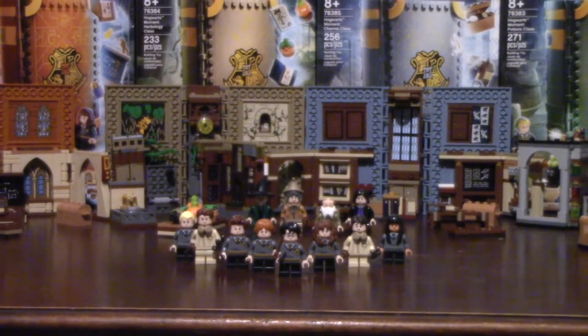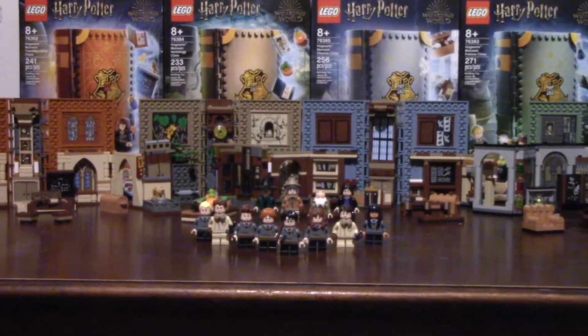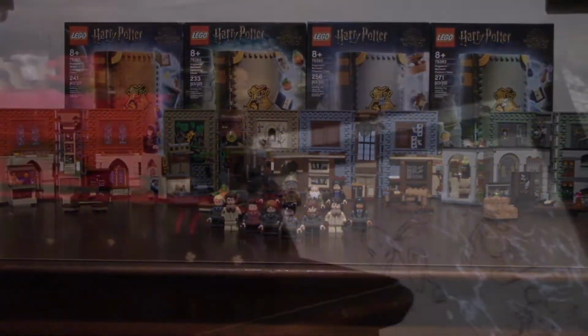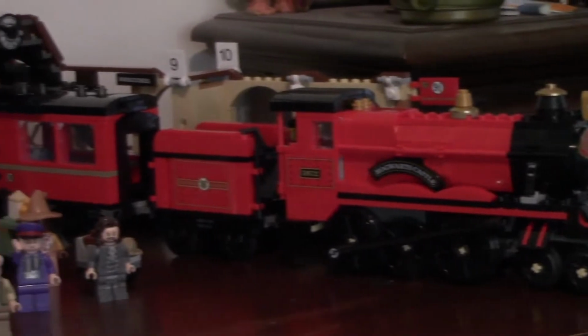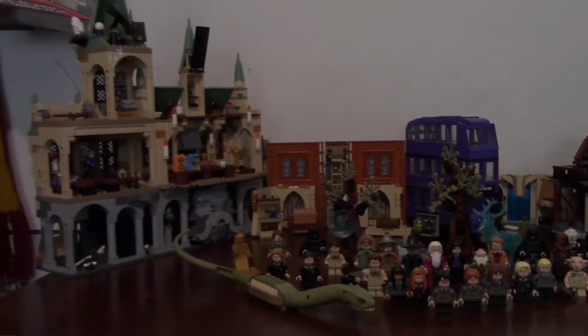So, once again, these were definitely a lot of fun. Go and pick these up. They are in stores right now. Now, I know what you're thinking. You're thinking, Shaun, are you going to be building any more Lego sets? Absolutely. As you can see right in front of you, we got a lot of different sets coming. So, stay tuned, because they are coming very soon.